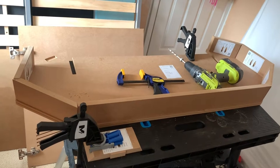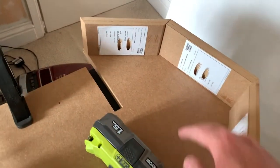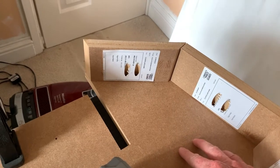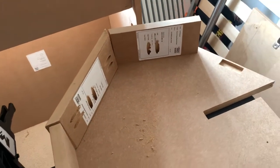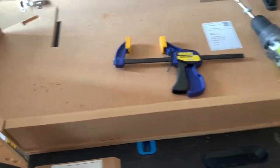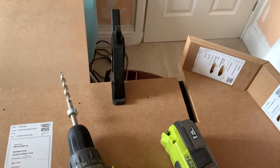So what you see here is the control panel, or to be more precise, the base of the control panel. Here I've started to drill pocket holes which will go into the base of the control panel, but also into each other as well. Hopefully it should pull everything in and make it a lot more solid. I'm going to be using wood glue as well because these will never need to come out.